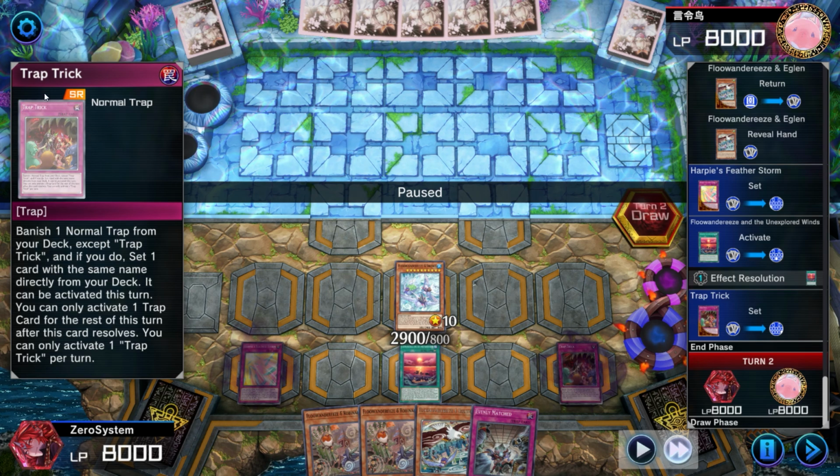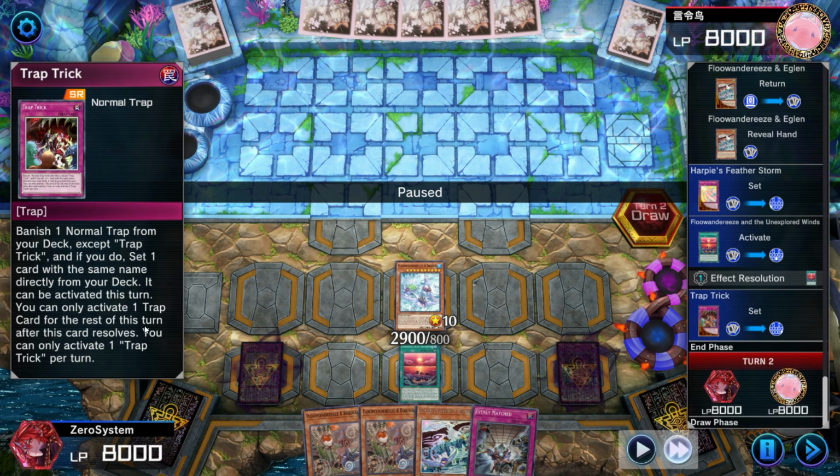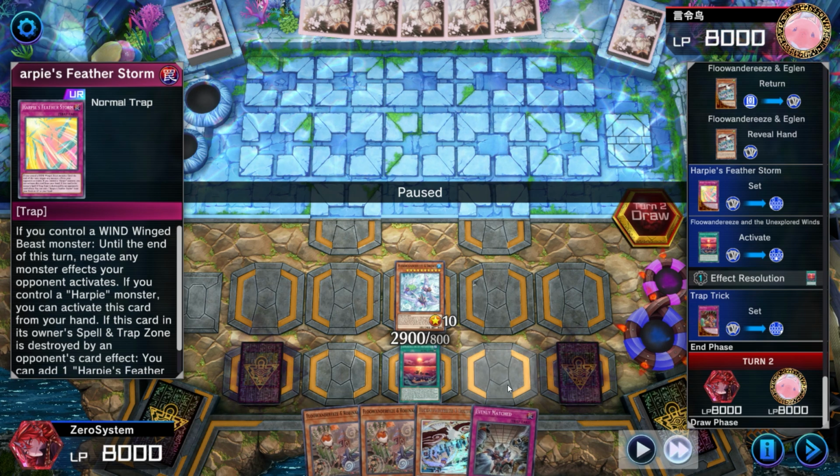Because when I attempt to activate Trap Trick to bring Dreaming Town to the field, I can only activate 1 trap after that. And so obviously I'm going to activate the Dreaming Town, which means I can no longer activate the Featherstorm during the opponent's turn. So that was a misplay.